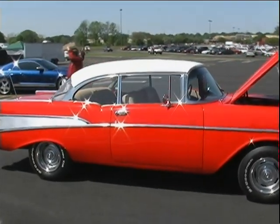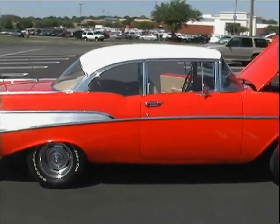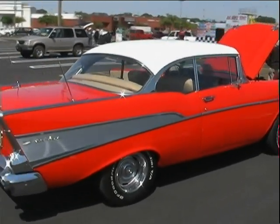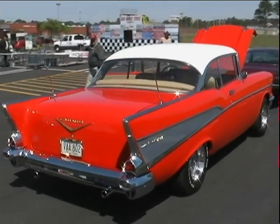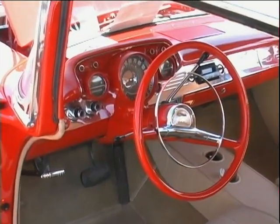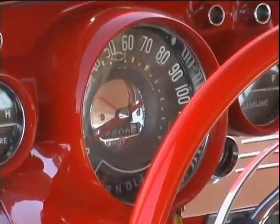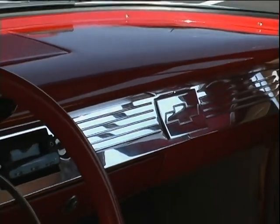Now, did you know he had it, or did you just see it on the side of the road, or somebody tell you about it? He actually works with my son, and he told him about it, and David knew I was interested in another toy, so we went and looked at it and bought the car. Now, is this the color it was supposed to be, according to the numbers, or is this the color you wanted? This is the color I wanted, mainly because the interior was already that color, and he had started with that color. The firewall and inside the trunk were already painted that color, so I really didn't have a lot of choice about it. But I'm glad I went with that color.